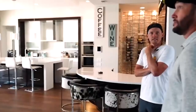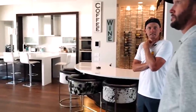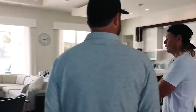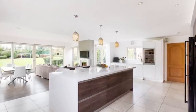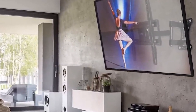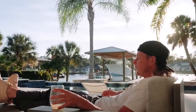It's clean and bright, letting in tons of natural light to illuminate a huge central room with a combined kitchen, living space, and dining area. It's an open-plan designer's dream. There's also a built-in bar for when his friends come over, and it's stocked with only the best wines and liquor. And when Smith wants to have a chill evening after a long day on the golf course, he's got a huge wall-mounted TV, mini fridge, and a freaking dartboard in the living room, so there's entertainment for days.